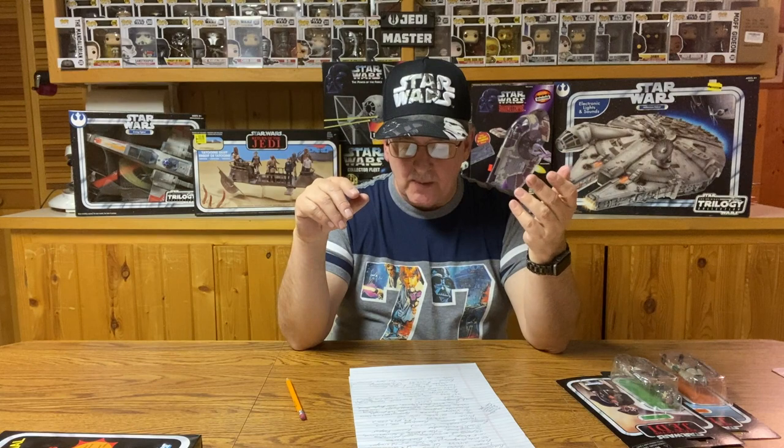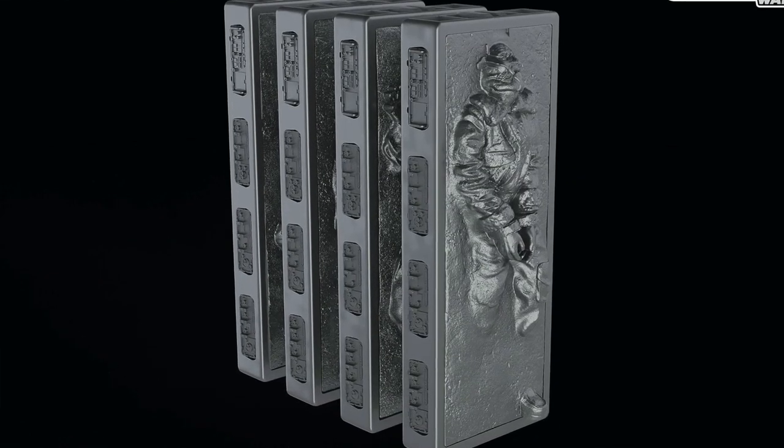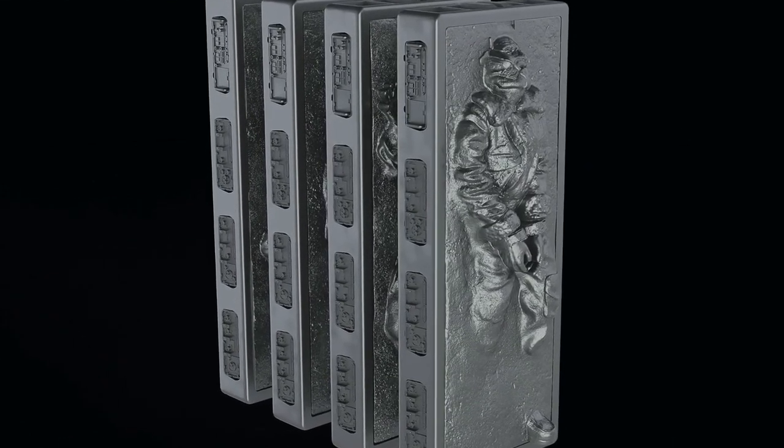So, two good tiers there that helped boost things up even more. There was a third tier, and that was the addition of four carbonite figures, figures in the carbonite, like Han Solo was in Jabba's throne room. Well, in the early episodes of The Mandalorian, we got to see that he had been collecting various bounties, and he had them stored in carbonite. Well, these four figures were based on what was in his ship during that first couple of episodes. So another nice tier to add to this figure, or this vehicle, I should say.